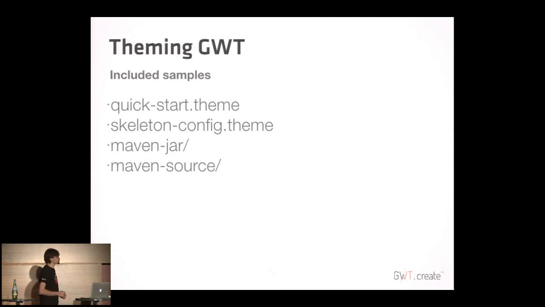The second one is Maven source. So instead of Maven jar, when you run Maven p generate, it will take the theme file you've given it and then generate source files in your source main Java to let you go through and edit those files to put exactly what you want in them. This way you can start with generated everything with your own fine-tuned settings, and then you can start customizing the HTML, the CSS, and even the Java rules to make it fine-tuned to exactly what you need. So you're not required to take the full finished output of the theme generator, but you can fine-tune it after it's been built.